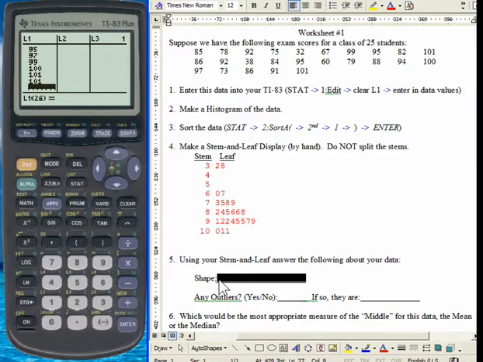So, what would you think the shape is here? Well, see how it's tapering off here? So that's left skew. So let's enter that in. Are there any outliers? Well, we suspect 32 and 38. See, when you have these blank rows, it shows you how far away these data values are from the rest. That's why you would never skip or leave these out. Otherwise, you can't see the suspected outliers. So we'll say yes, we do believe there are suspected outliers.